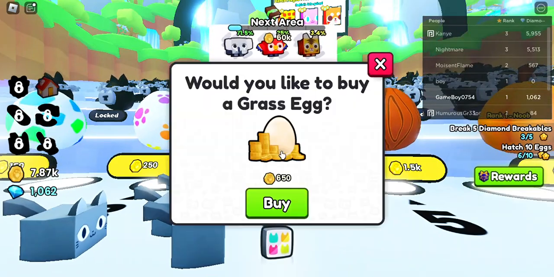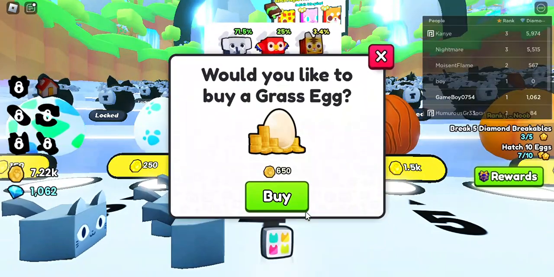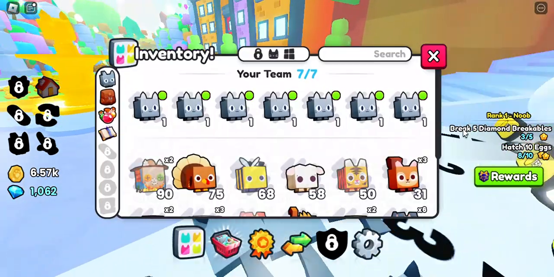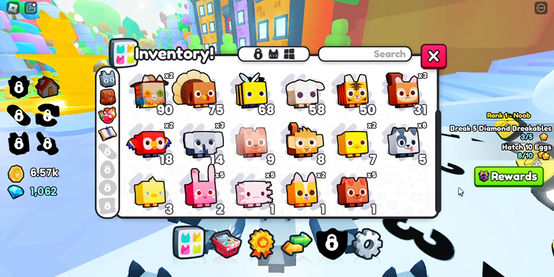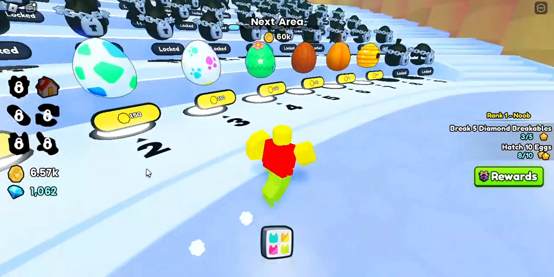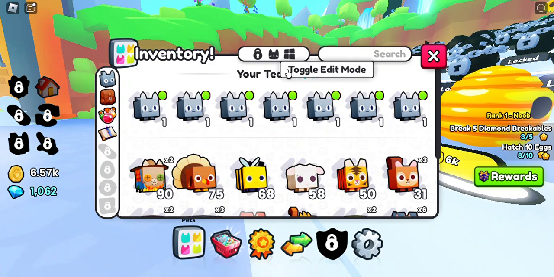See? Turn stable. Why is it all open? You said I was gonna get lucky eggs. That's more like it. Hey, tiger's basically a different type of cat. I will only do felines. Felines only run. Look, I'm gonna spend my life savings on this. I might as well do it in a fun way. Let's go editing mode.